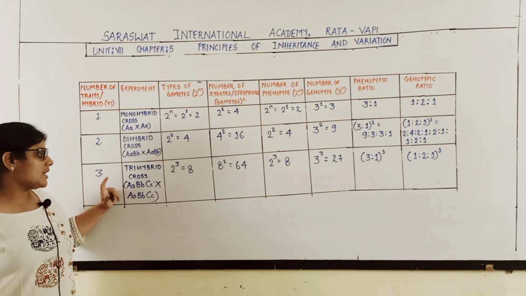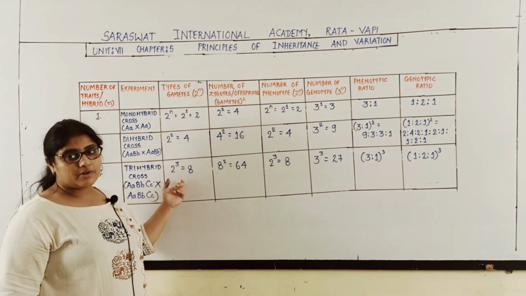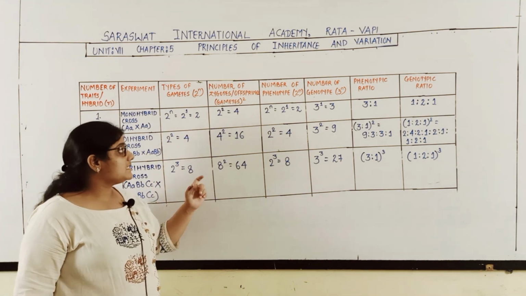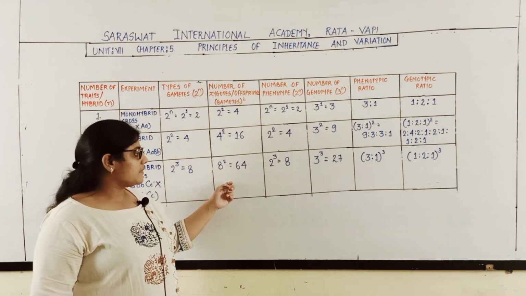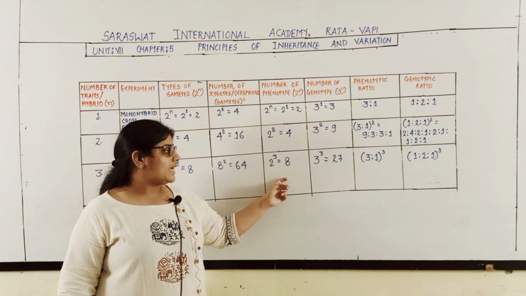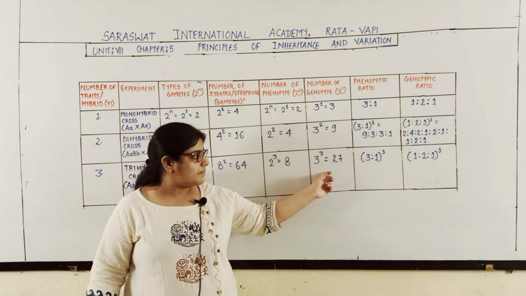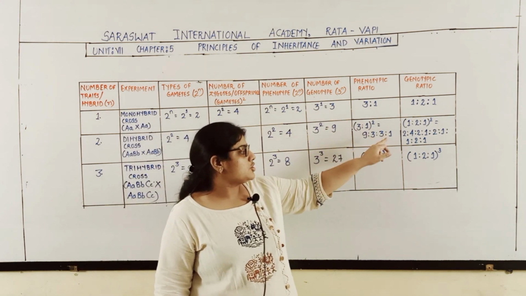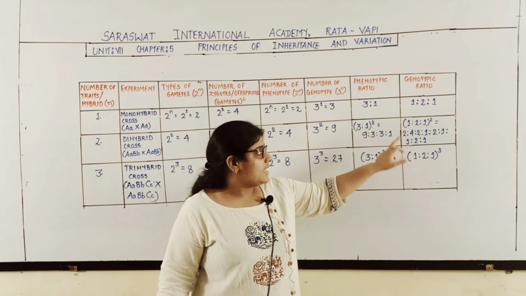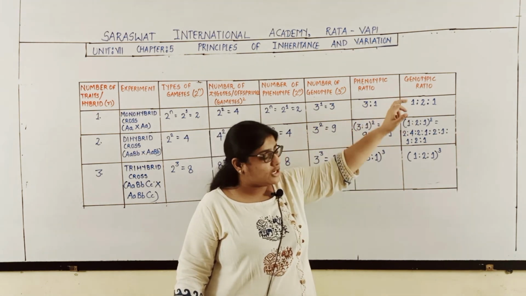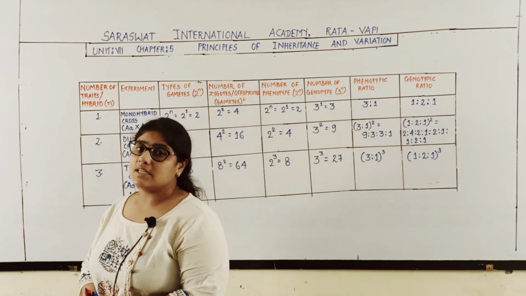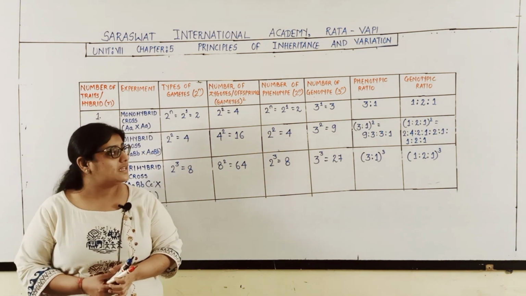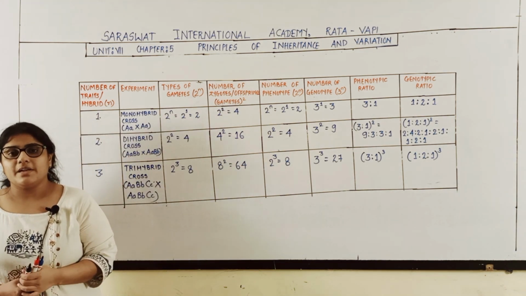And finally, students, again this is for knowledge only, the experiment studying the inheritance of 3 genes at the same time, that is the trihybrid cross. So gametes formed will be 2 cubed, 8. Offspring produced will be 8 squared, that is 64. Phenotypes will be 8. Genotypes will be 27. Phenotypic ratio will be the cube of this and genotypic ratio will again be the cube of this. So these are the results obtained from the various crosses, monohybrid, dihybrid and trihybrid.